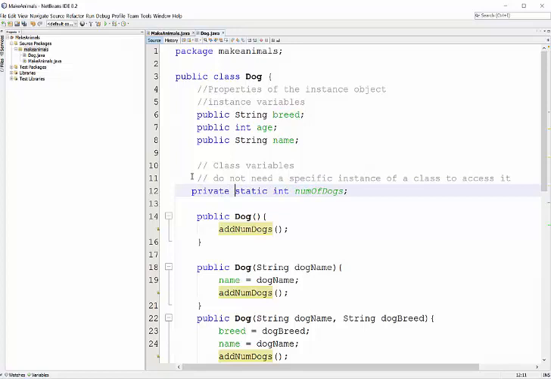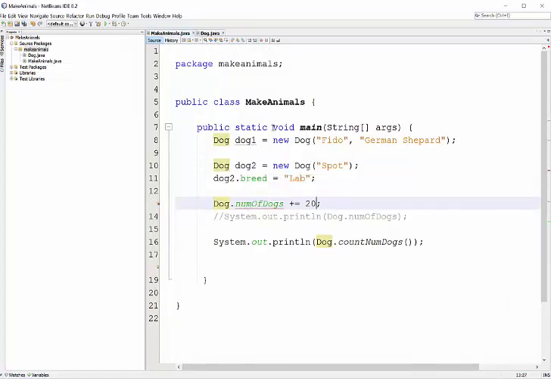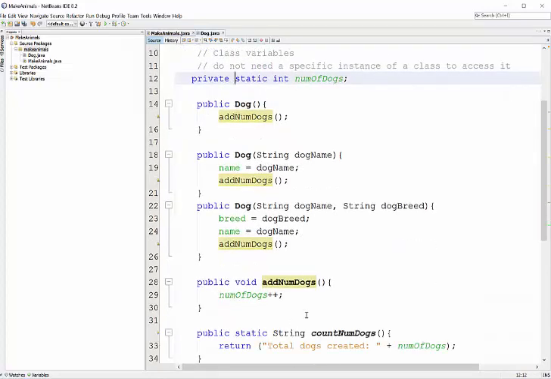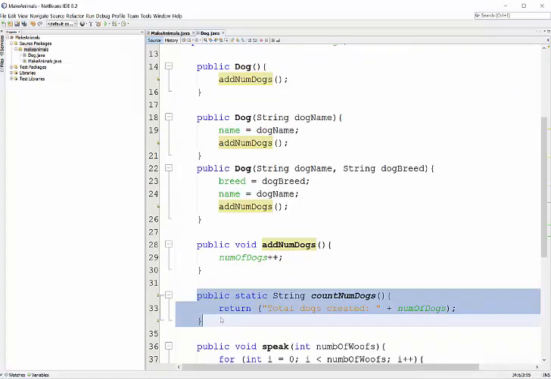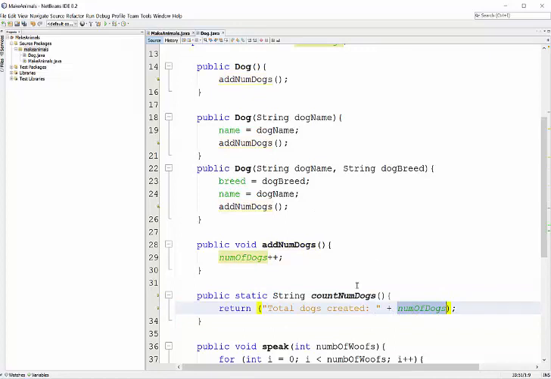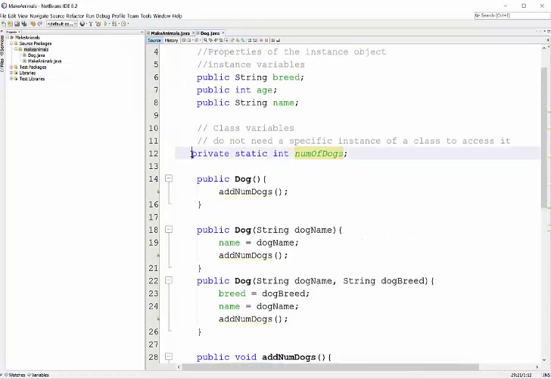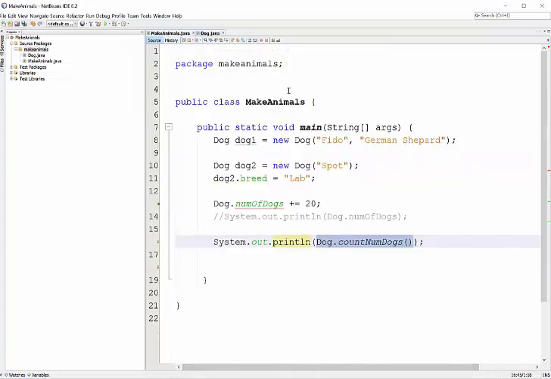So, if I make this private, now the user of this class does not have access to that property directly. So how do we get them access to it? Well, we wrote a method that gave them access to it. And maybe in our method, if they can only run this count num dogs method, that method is still accessing the value that they want, but they can't change it by using this method. The only way that we can change it is if I wrote something in my code that changed it. Okay? So the idea behind private is that we keep these variables private to this class, but somehow we still have to give whoever's using our class access to read or set as we want to control it.